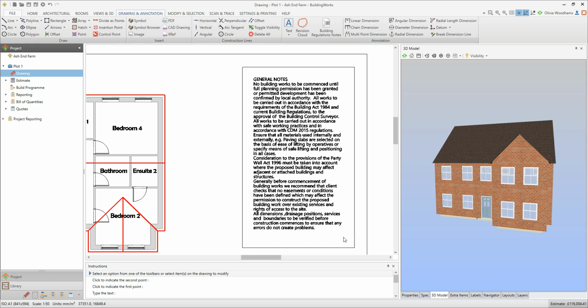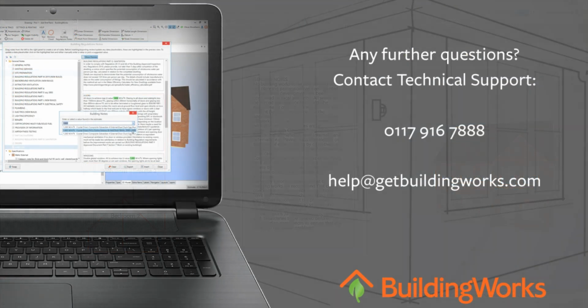Give it a go. Head to the Drawing and Annotation tab and click the Building Regulations Notes button. Drag the note headings from the left to the right-hand panel and click Show Preview. Edit the notes by clicking the pencil icon and editing the text. Click on the placeholders to select or type in the appropriate values. Finally, export the notes to a Word document or insert the notes into your drawing using the appropriate button.